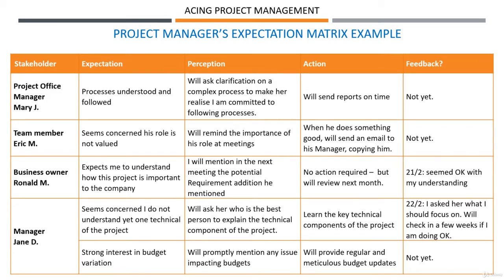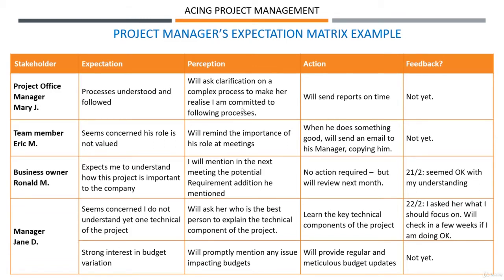What could I do as a perception? So as a perception, I could remind the importance of his role at meetings. And not only to him, but feedback is always stronger when there are other team members. So I could ask him if he has any concerns with what's happening around his activity, so that will make him realize that I'm working with him, that I have a good idea of his work and I value his work.